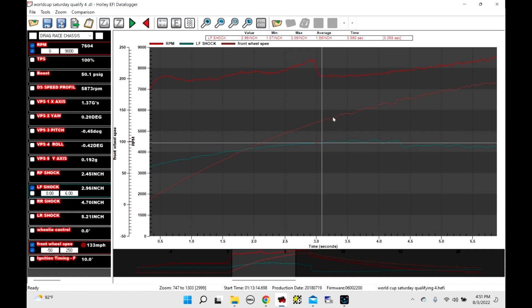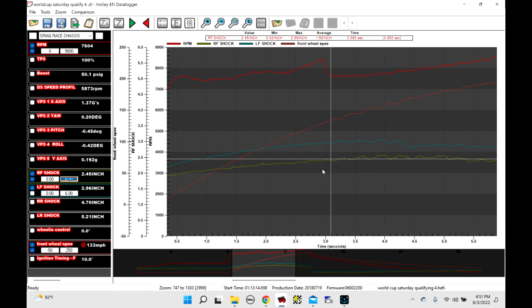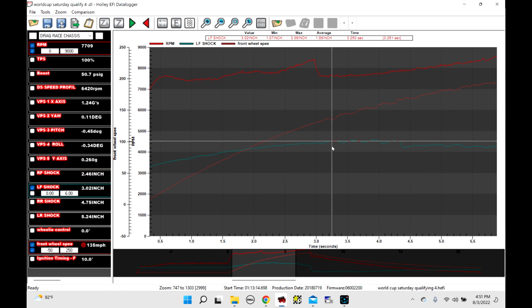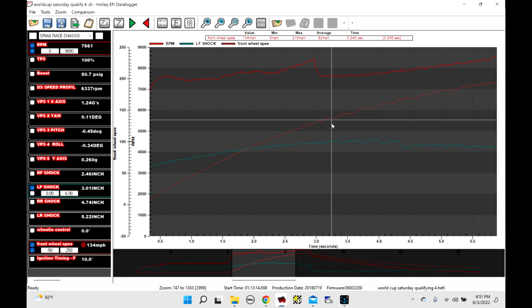You see this front wheel speed, and my front wheel speed is actually on the right front. So if we scale that, look at that. See how that corresponds right here? Both of these shocks are doing the same thing. They're bouncing. It's skipping the tire. So that front tire is skipping after the gear change. Is that a little sketchy? Probably. But this is where this car really performs well.